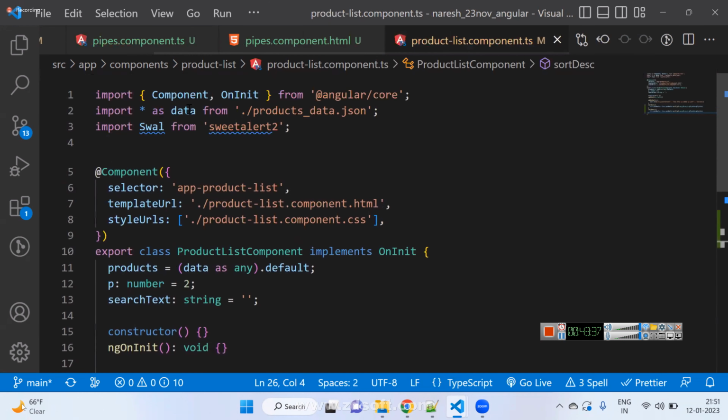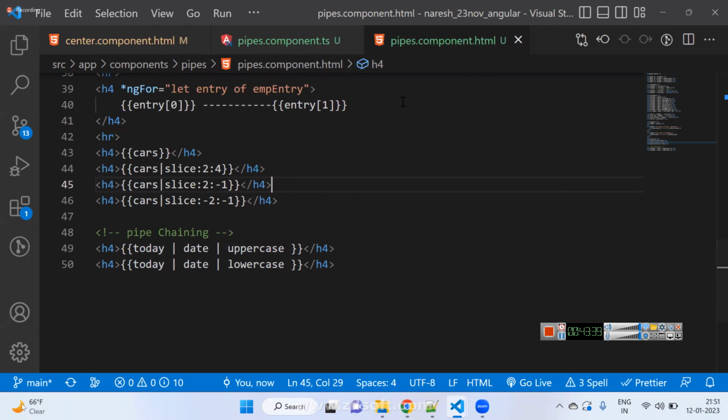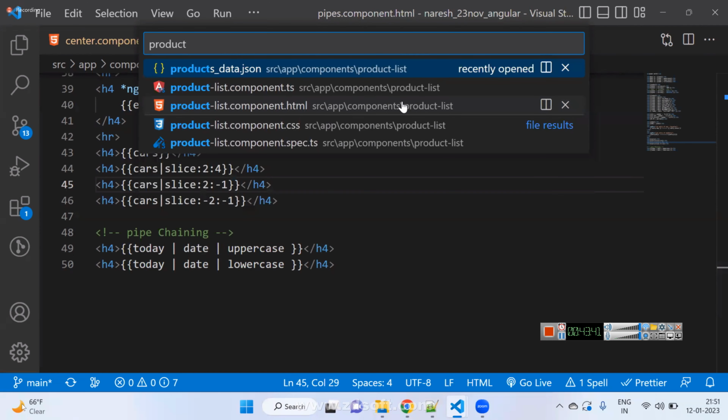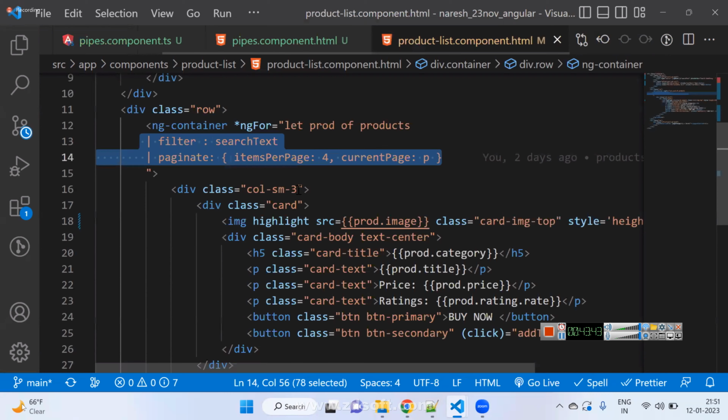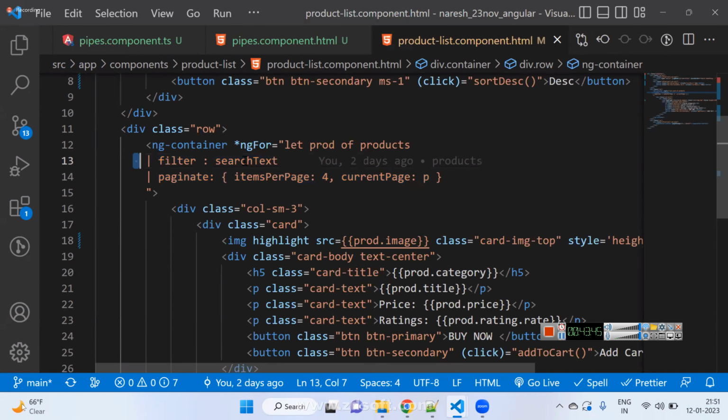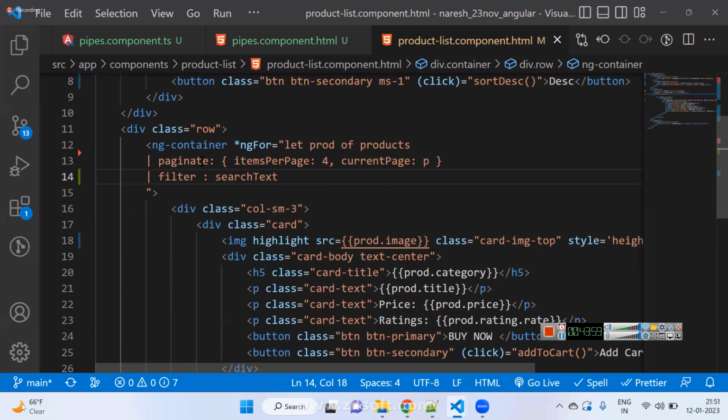In product list, we are applying filter first, then pagination. So this filter will happen from 20 products. If I move it here, then the filter will happen from the current page only.